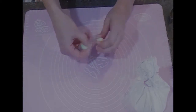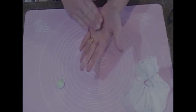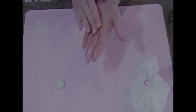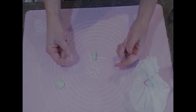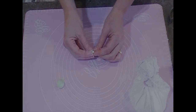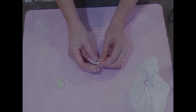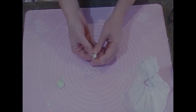So making the pistil, we're going to pinch off a small marble size amount of fondant. We're going to roll it and then shape it into a sausage. We're going to use our forefinger and our thumbs on both sides and pinch so that you create a little diamond shape in the middle and two little wings on either side, and then break it off at the 2 centimeter mark.